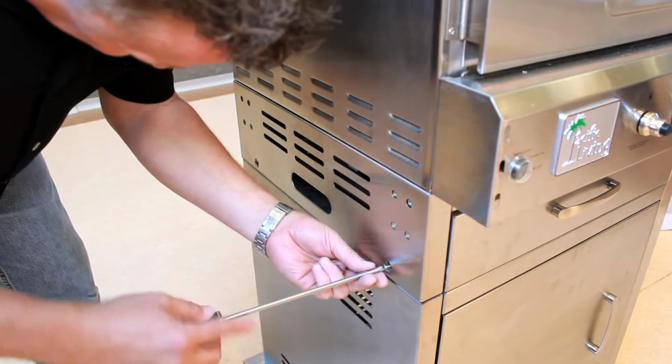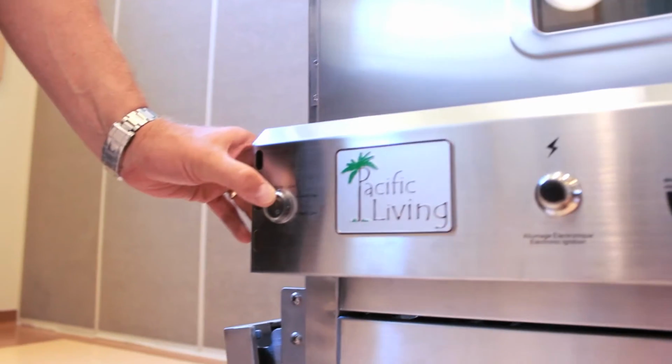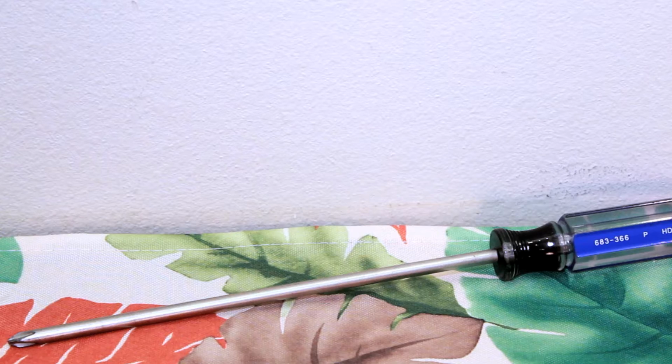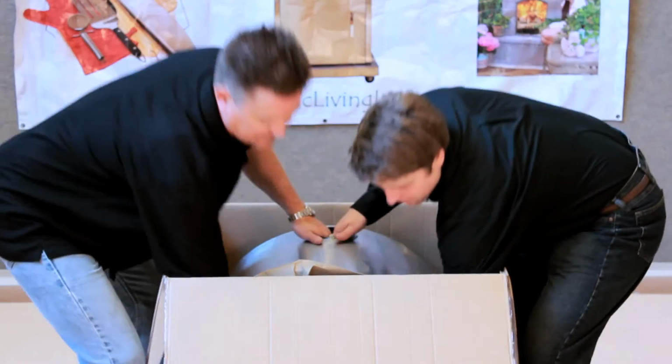This video will guide you step by step as you assemble your oven so you can be up and running in no time, enjoying the very best outdoor living has to offer. To assemble your oven, you will only need a Phillips head screwdriver, a box cutter or knife, and an extra hand to help with some of the lifting.